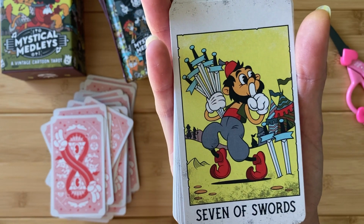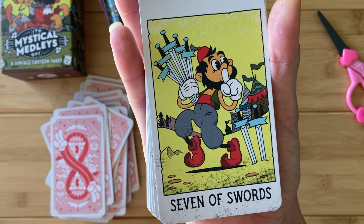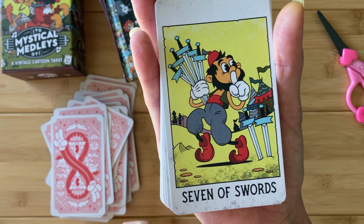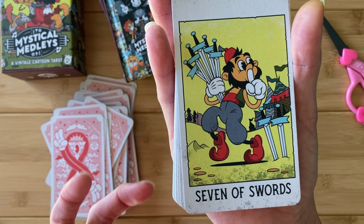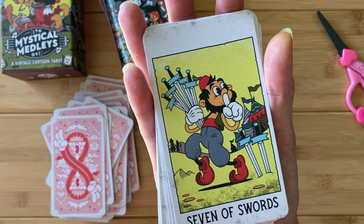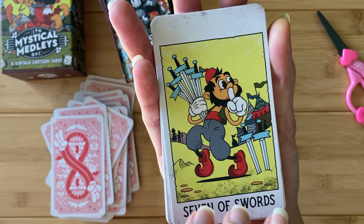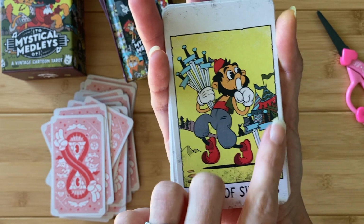Seven of Swords. This is great too. I often get the Seven of Swords, and for a long time I felt really resentful about it because it means some sort of trickery or deceit or being a politician or trying to just put on airs or a facade. And with me and with other people, I've noticed that it can actually also mean being an extreme people pleaser and trying to make yourself fit into a box that society would accept.